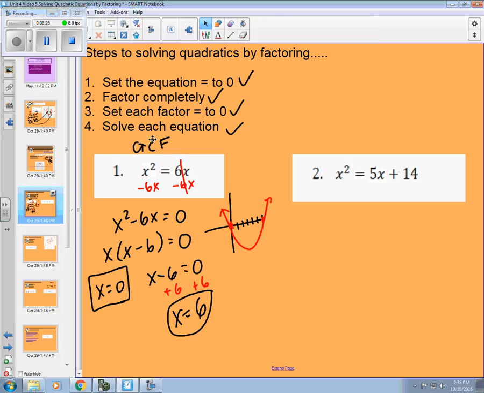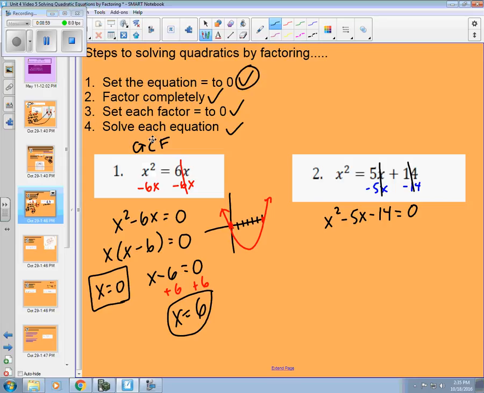Okay, let's try another one. Number 2, get to solve this one. Okay, check our x squared here. Now, it'd be easiest just to minus this over, but then it's negative. We don't want it negative when we're factoring. That's harder to do. So instead of moving everything to the right, let's move these other terms over to the left. Let's subtract both of those. So now our equation would be x squared minus 5x minus 14. And once this stuff cancels out, it's going to be equal to 0. So we got that step done.